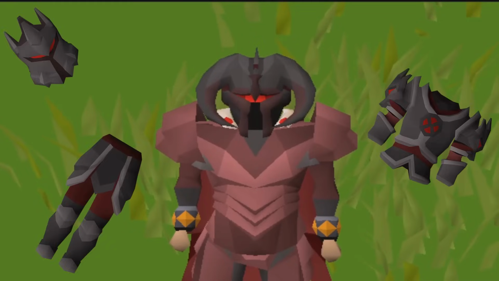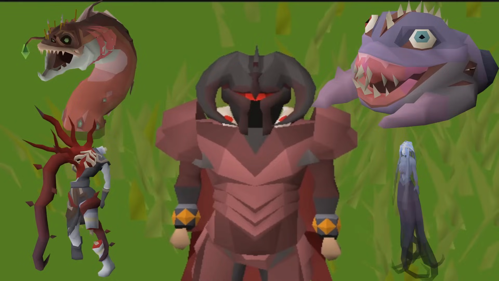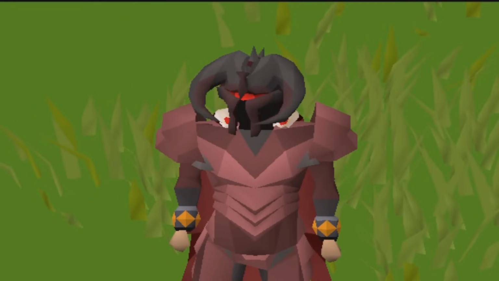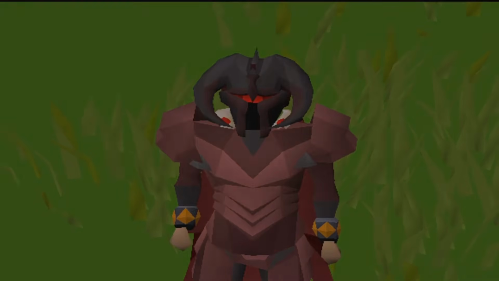I want to get Blood Torva on my hardcore Iron Man. To do that, I need to kill all four of the Awakened Desert Treasure 2 bosses. This will be the most dangerous grind that I have ever done, even surpassing my Zuk helm.